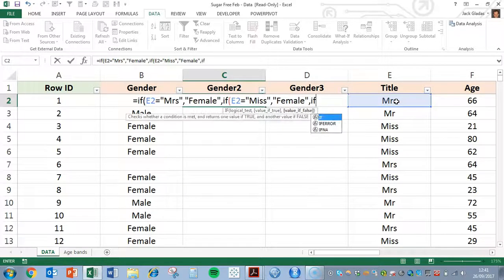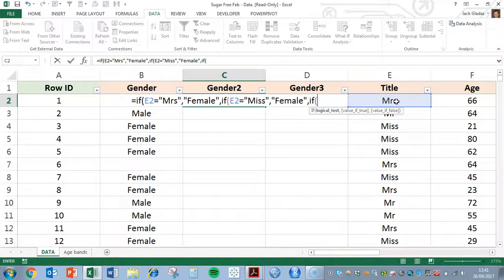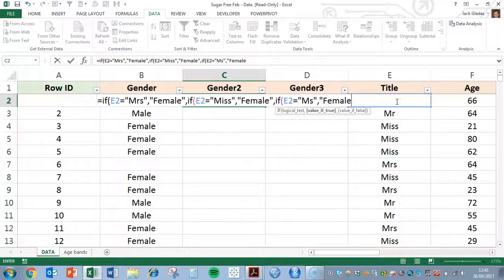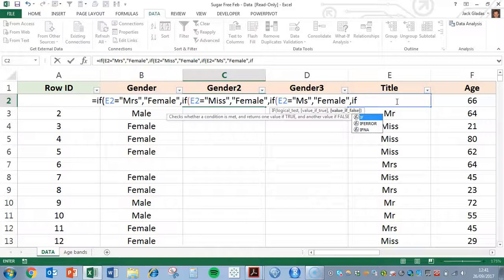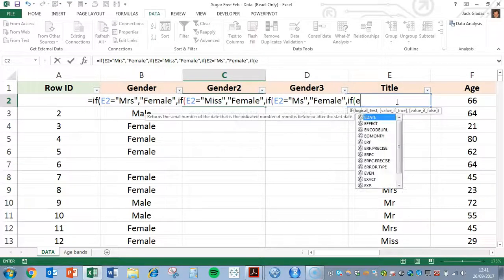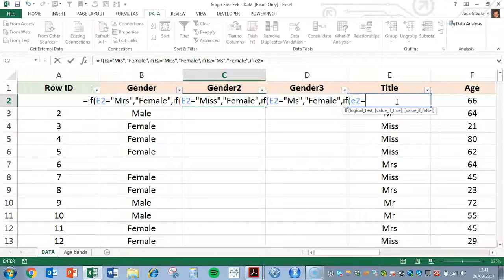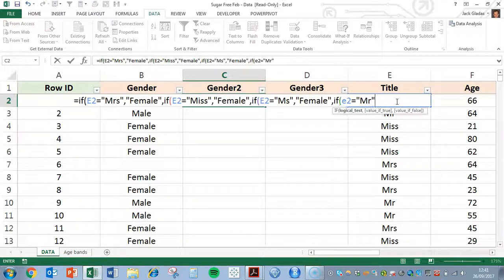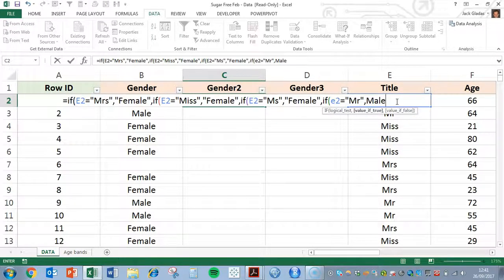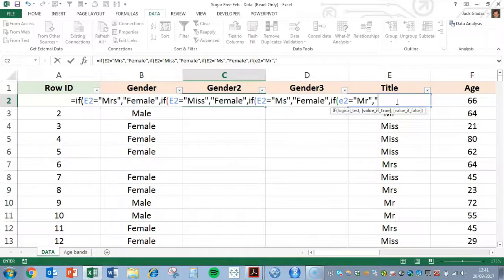And then the next one, if, open brackets, that cell equals Ms, female. If that cell, so we can just type E2 instead of clicking on the cell, if E2 equals Mr, then male, in quotation marks.